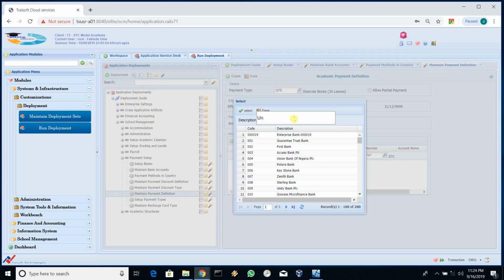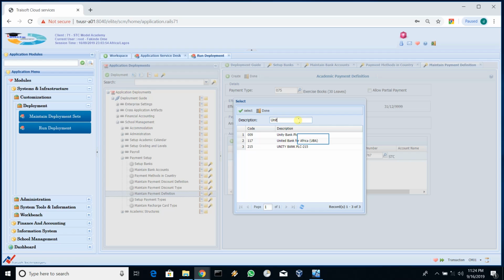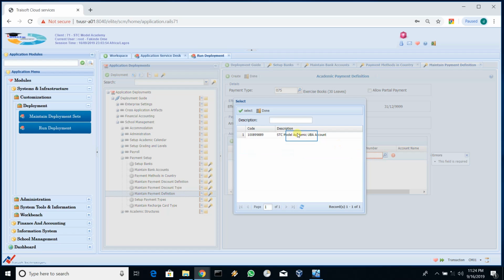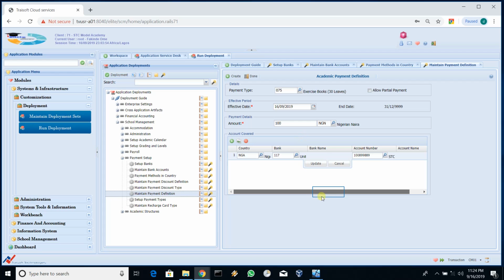So I can type in United Bank. By selecting UBA here, this is going to show me the UBA account now, like you can see. So we just select UBA, and then we just say update.